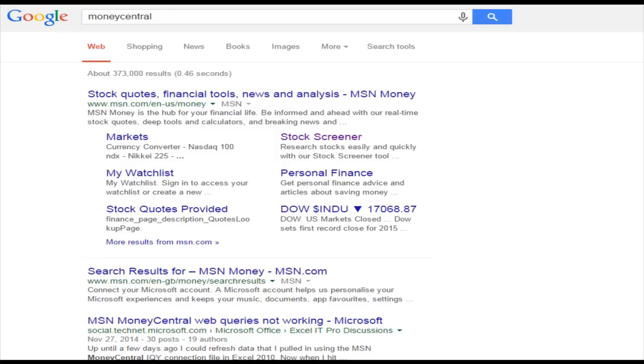Eric from mother.com asks: how do I find stocks under $2 that are moving if I want to trade them for a short-term holding period? As a suggestion, I'm going to recommend a simple tool — go to Google and type up Money Central, which is at msn.com/money. Then click on the stock screener.